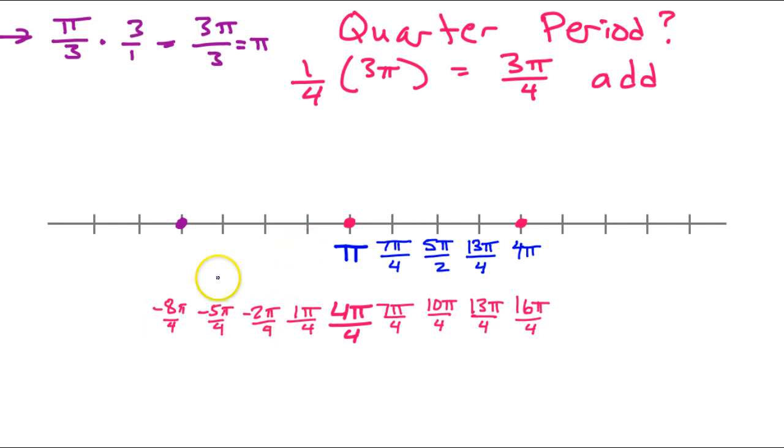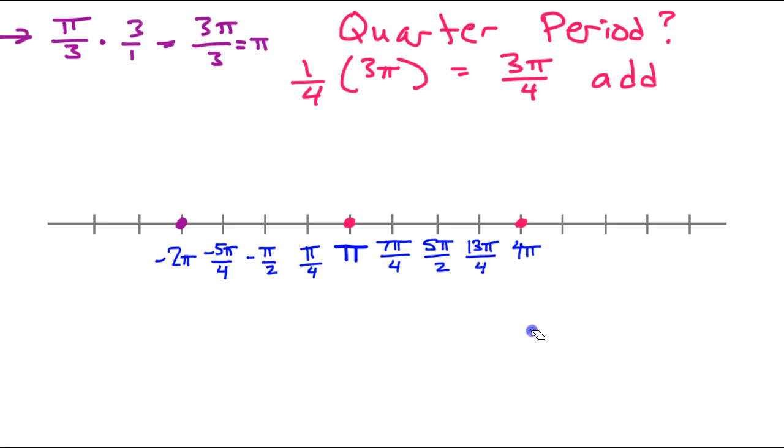Okay, so reducing anything that needs reducing, I have pi over 4. Negative 2 pi over 4 reduces to negative pi over 2. Then I have negative 5 pi over 4, and negative 8 pi over 4 is negative 2 pi. I need to see these 9 values on your x-axis. Now I'm going to take a moment to erase all this extra work, which is likely to be in my way.